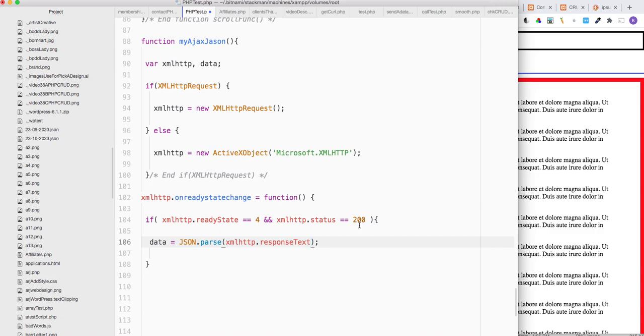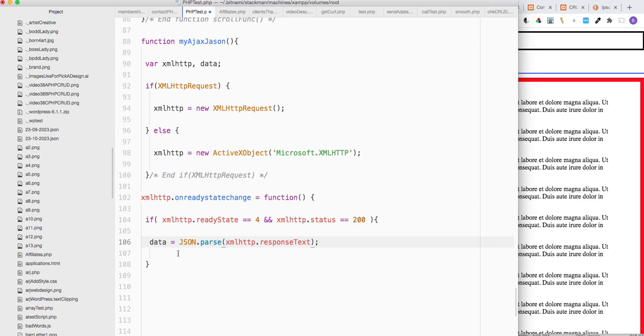The stuff that you got back is in the response text. See? So now you're applying it to the data variable, which created the object before when you did this, right? So if you did this and you did that, response time, blah, blah.